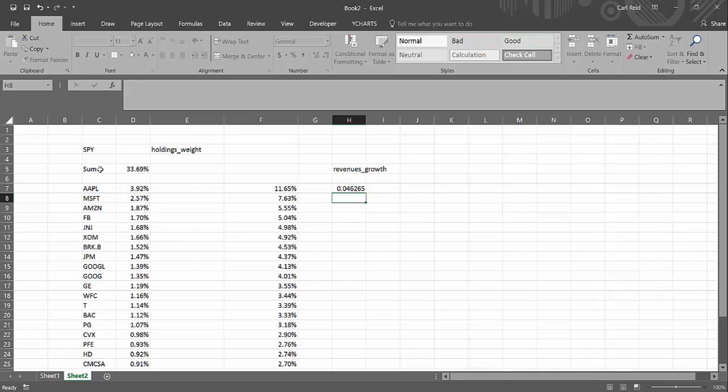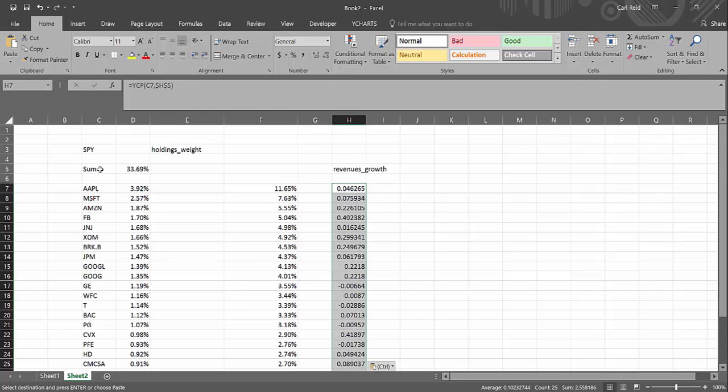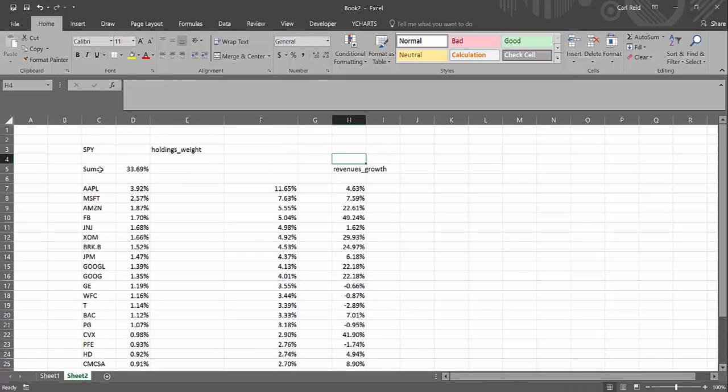And once we have that, simply hit enter and drag that formula down for each individual symbol. Again, just going to quickly format that as a percentage.